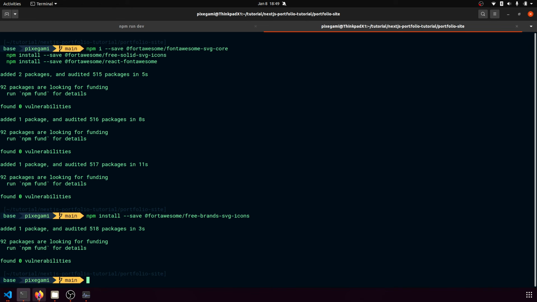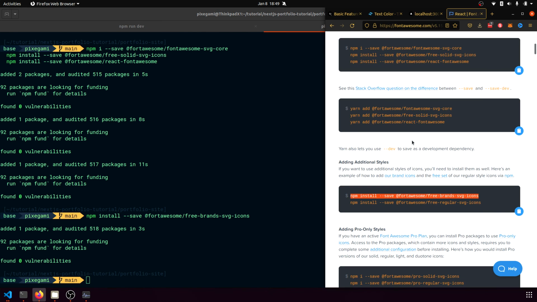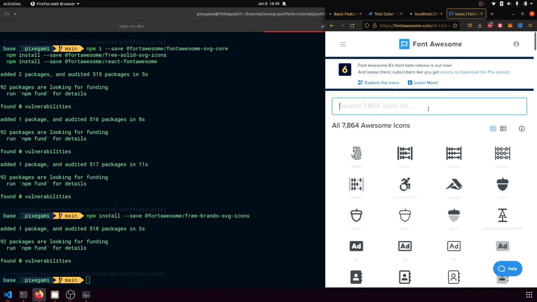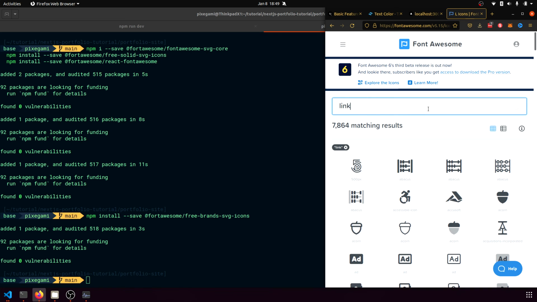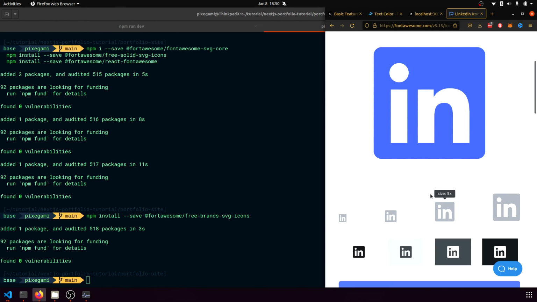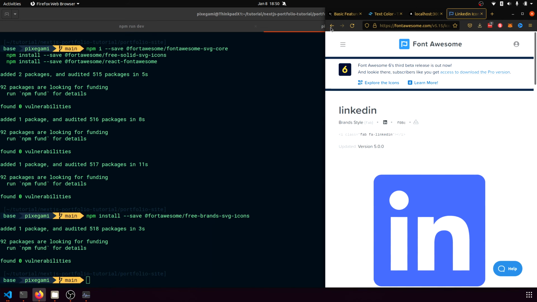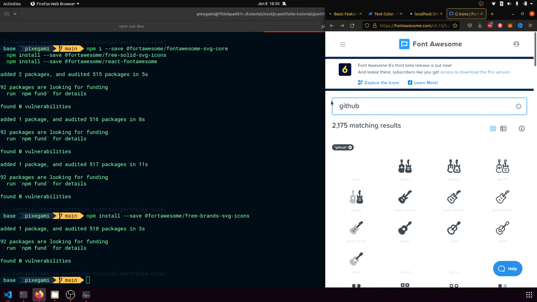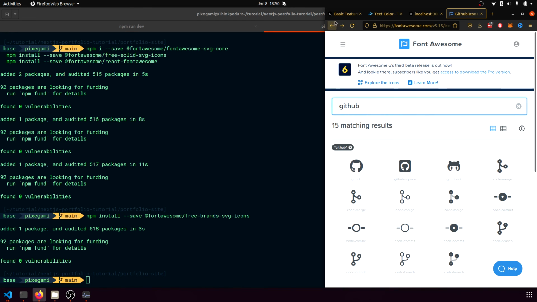So now our dependencies are installed, we can finally pick the icon we want. If I go back to Fontawesome and search the icons, I can search Fontawesome for the icon I want. So for the social media profile, for example, let's see if it has a LinkedIn icon. And it does here, these ones. So we can click on that and look at it. And that one's pretty good. So yeah, I would like to use this one. Let's see what else they have. There's also a Discord icon, GitHub icon as well.